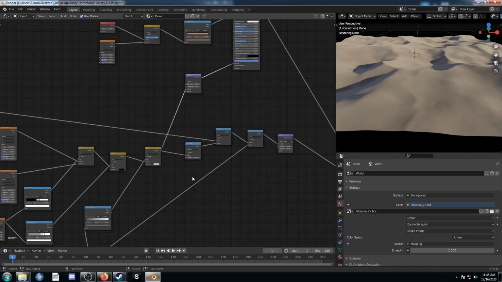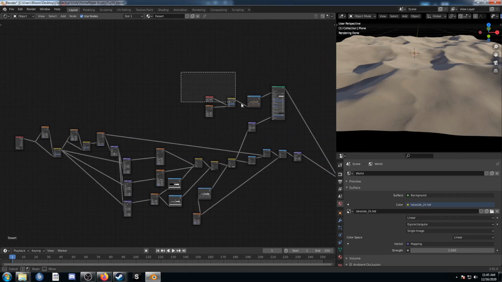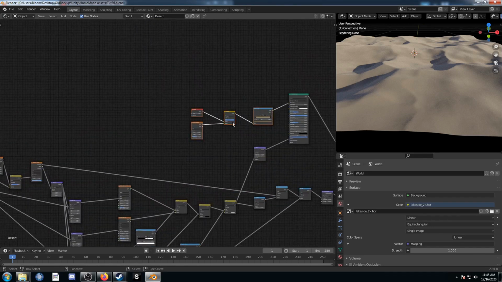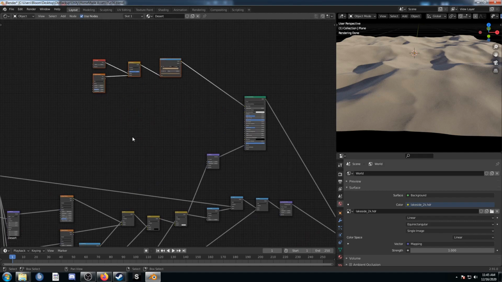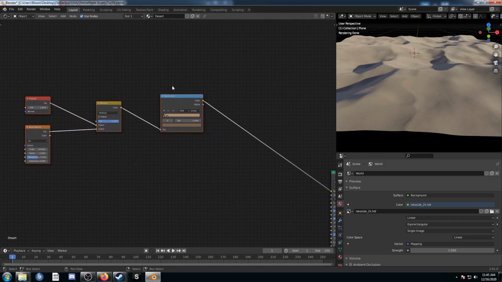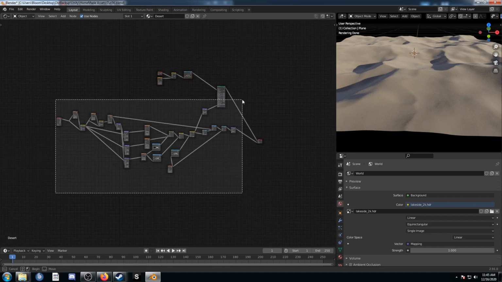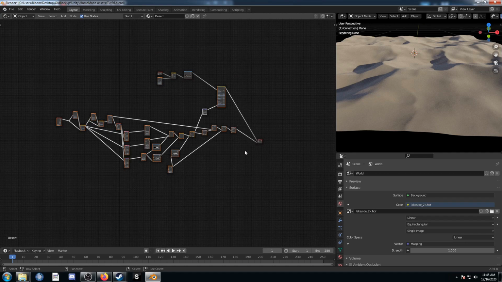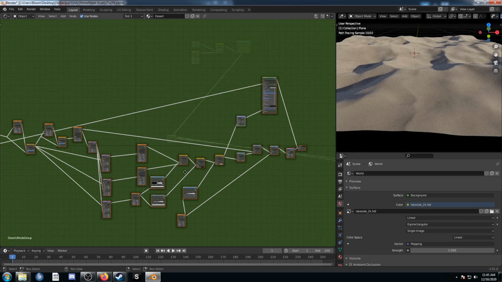Now that we've got this all set up, let's set up a group node so we can control this a little bit better. The only thing I'm not going to put in my group are these four nodes right here: the Fresnel, the noise, this multiply, and this color ramp. The reason is if we do that, then we don't really have access to this color ramp. We can't do that HSV stuff. So I'm just going to move that out of the way and grab all of these except for this material output. And I'm going to hit Control G, and that creates a group here.